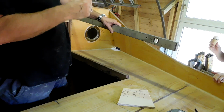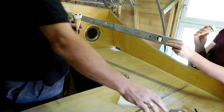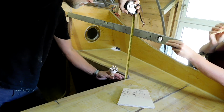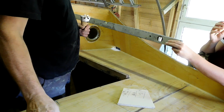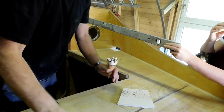Not here. Three quarters. Hold that. Yeah. Go down a little bit. Yeah, it's about that. That's tricky. Go down a little bit lower. Let's go there. 35.